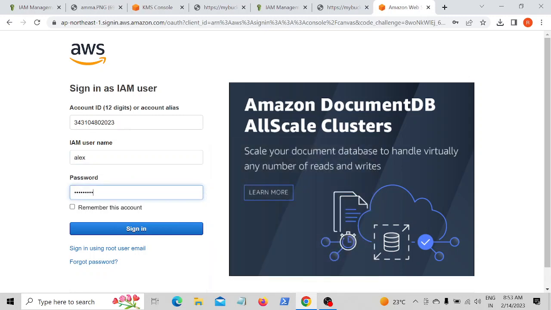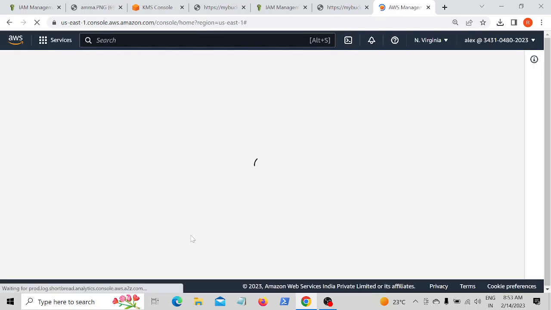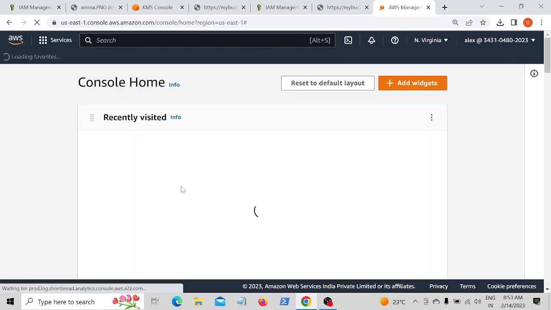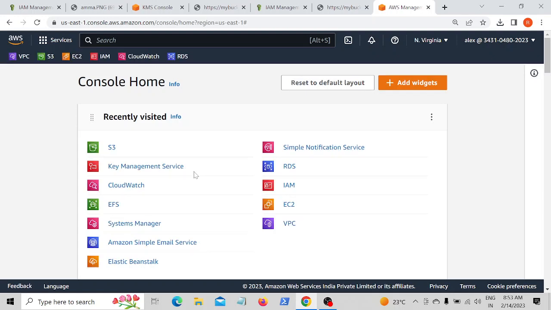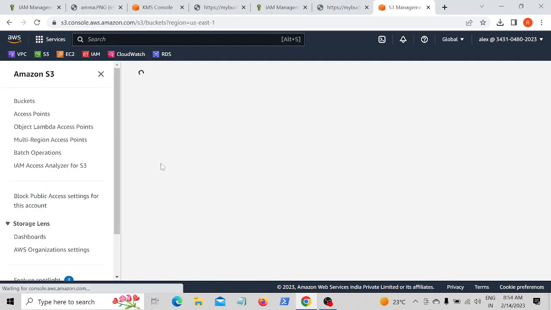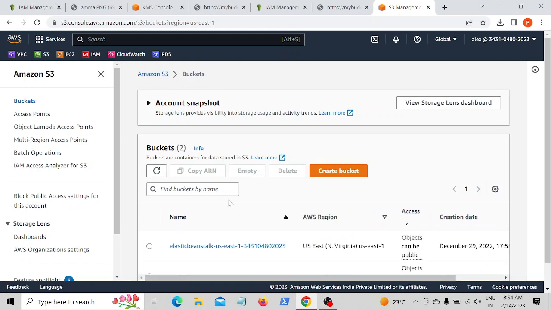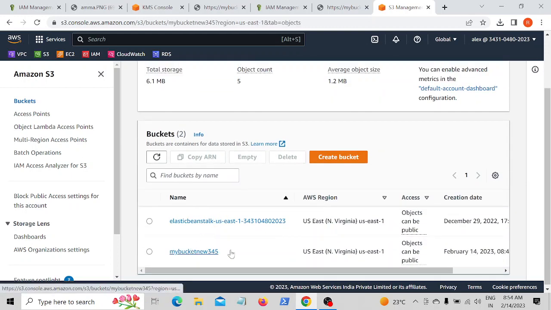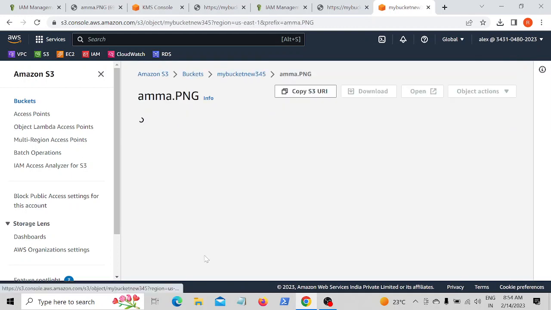Alex at 1 2 3 4 5. So now we'll go to S3. This is the IAM user Alex. In this, we'll go to S3, and in S3 we'll go to this bucket. Now we'll open this.